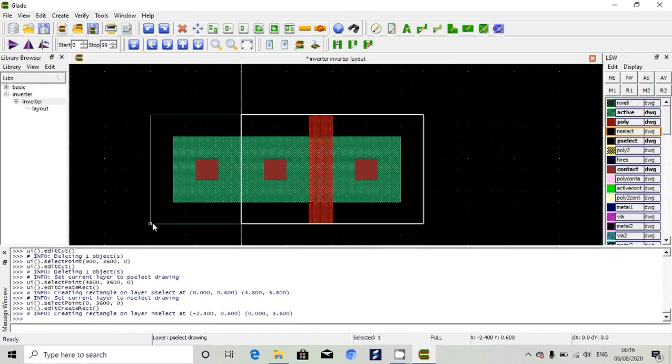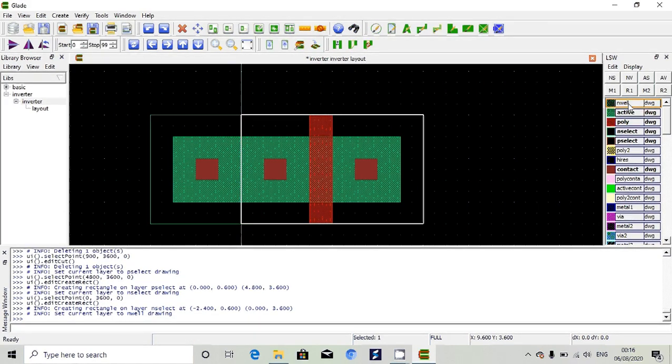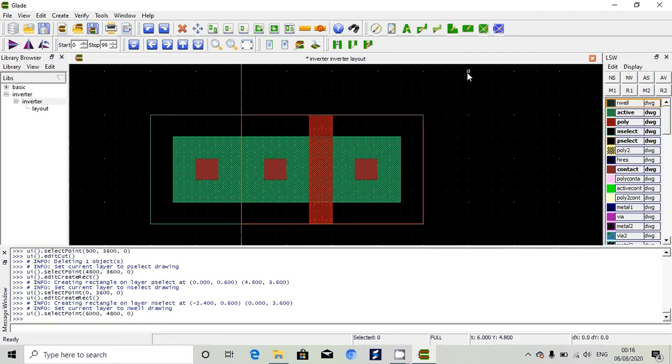Now go to N well, then take 6 units away from this active, 1 2 3 4 5 6, that is for good DRC. So click there, press R.